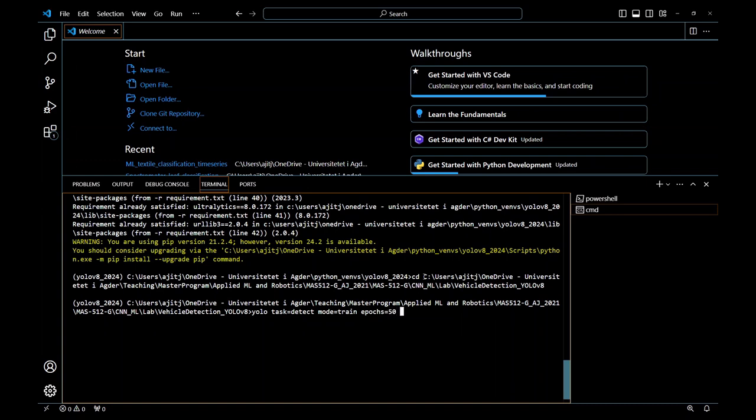I want to train it for 50 epochs just for demonstrations, but you would want to train it for at least 100 or 200 epochs to get good results. So data, so then you have to use your YAML file.